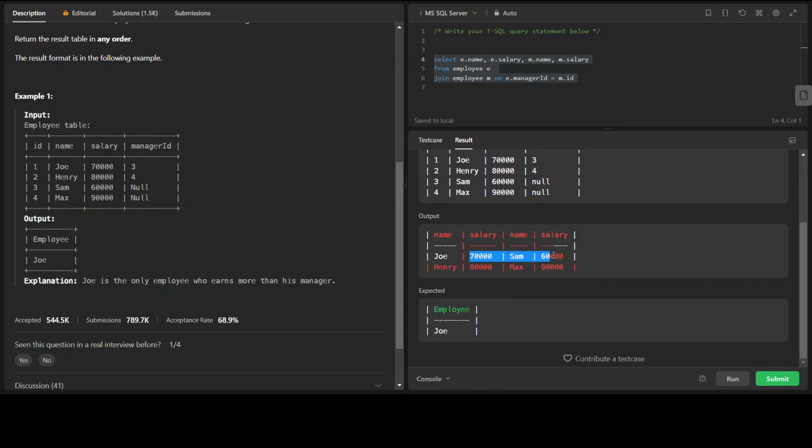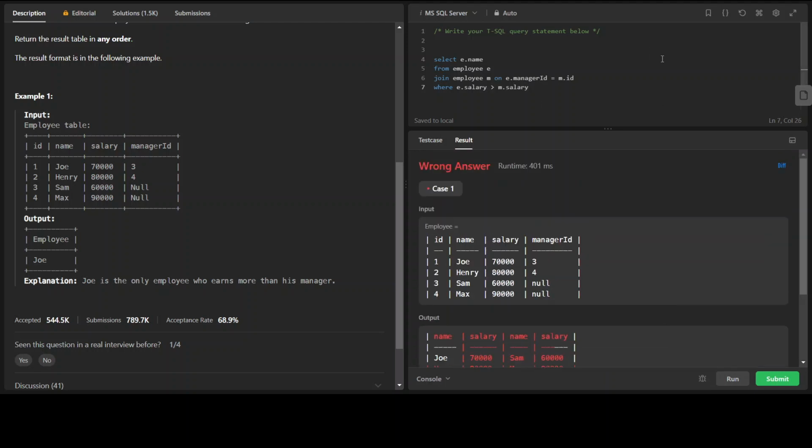As you can see, we got the output. Now we will just write a simple condition. We will select e.name and remove this, and where e.salary is greater than m.salary. Now let's run this again.